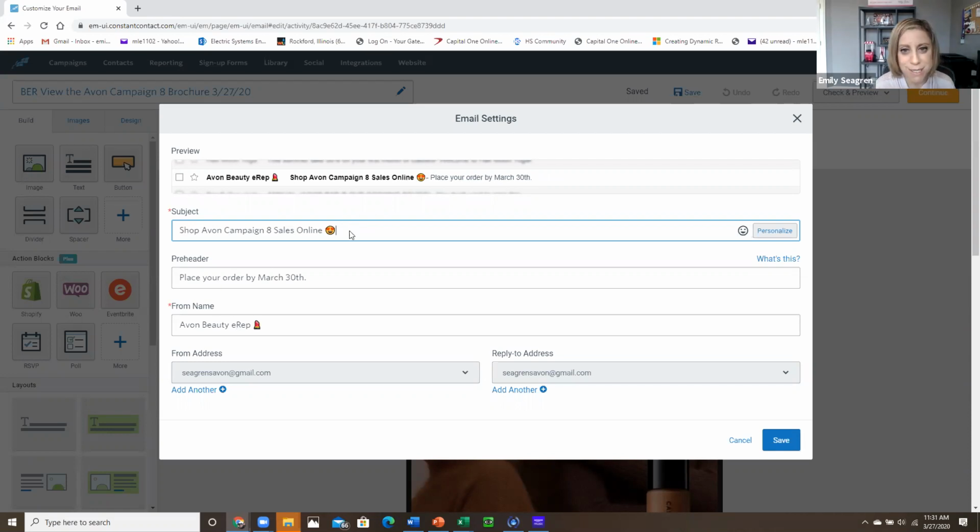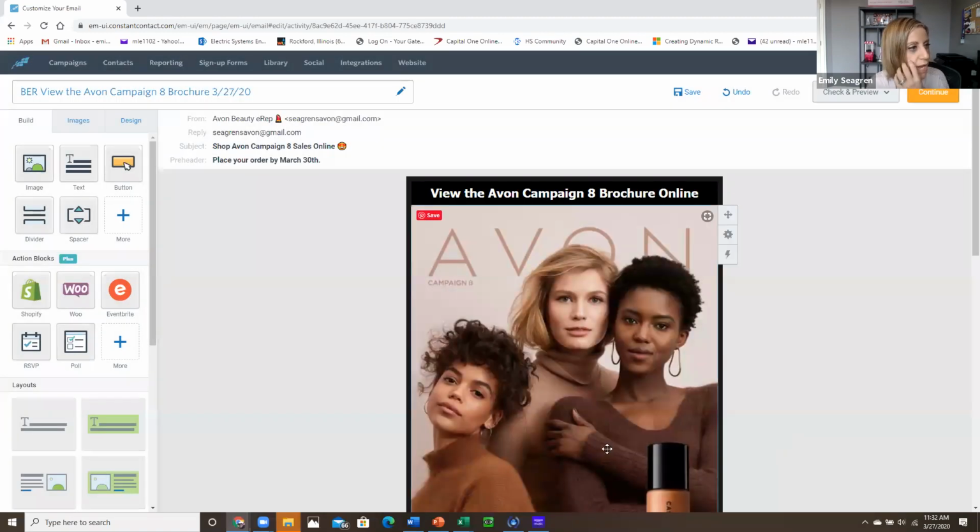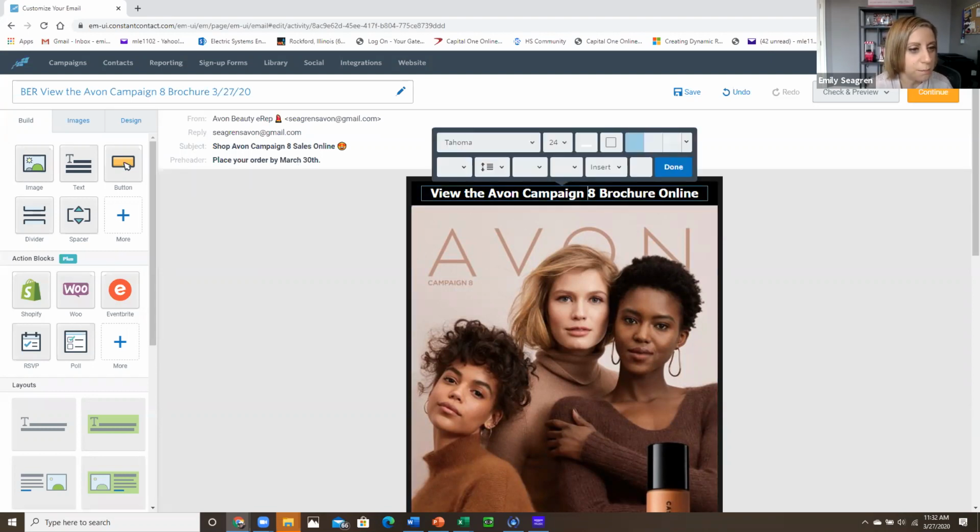Sometimes I like to include little emojis in there, which grabs attention and makes your email stick out compared to others. With marketing, I always try new things. Sometimes it's good to keep it without it. Sometimes it's good to include it. So always try different things and see what sort of engagement and reaction you get, and then decide if you're going to keep doing it or not. But switch it up and have fun with it.